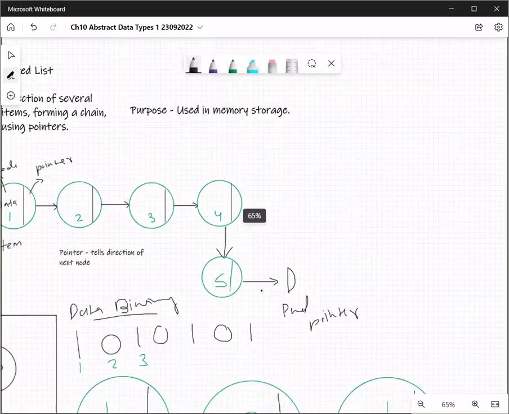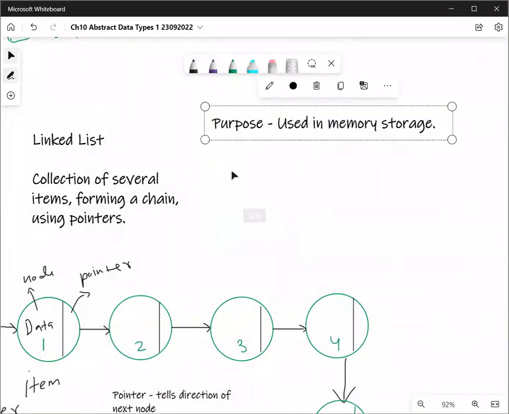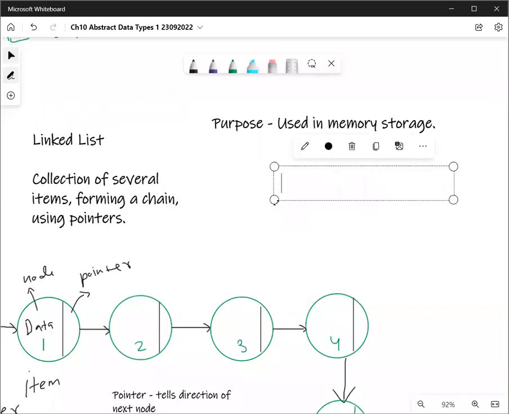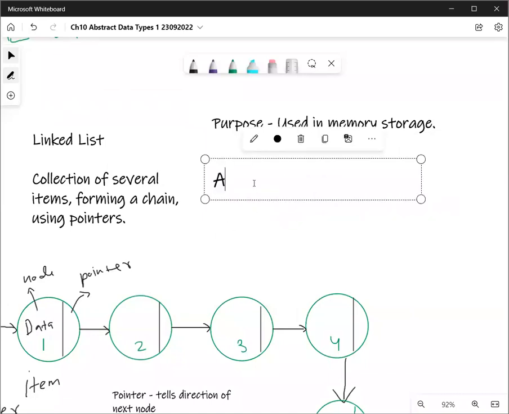Start of the list. Now this is important. Let's add that here. Did we write this? Oh, we didn't write this. The principle of adding for linked lists is also the same as a queue. No, not a queue. Sorry, it's actually a bit different. Now it's actually very different.